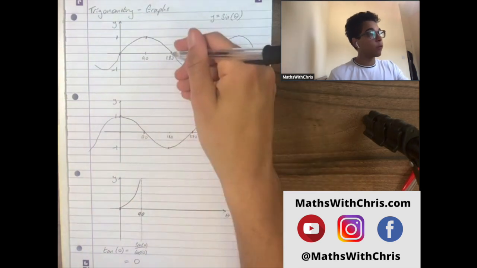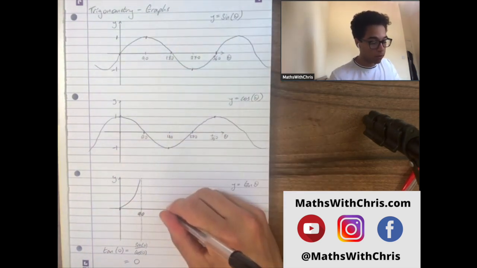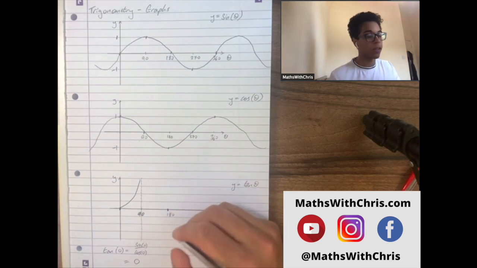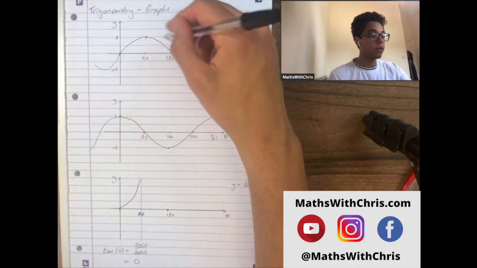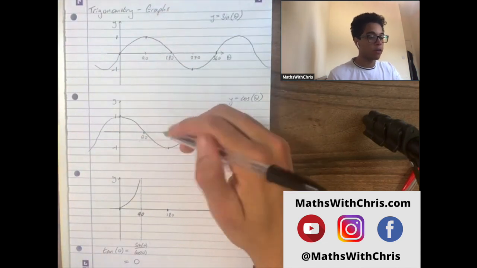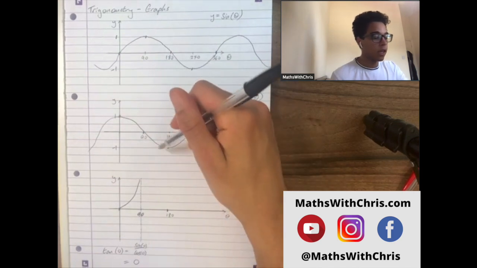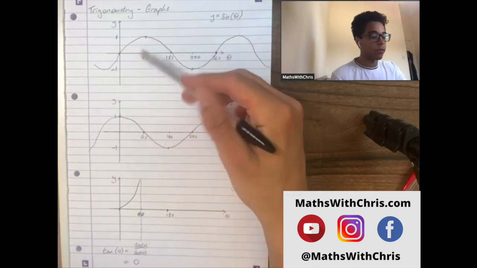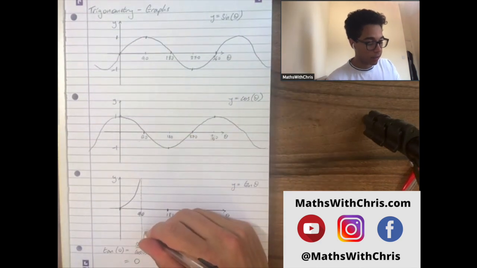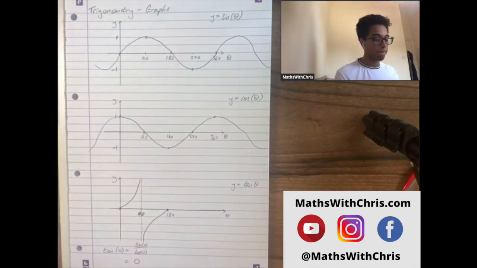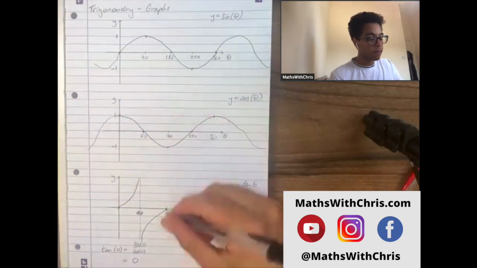Now we also know at 180, it's going to be 0 divided by minus 1. So at 180, we're back to 0 again. And between 90 and 180, we're dividing a positive number by a negative number. So for example, it could be like a half divided by minus a half. And when we do a positive divided by a negative, we get a negative. So that means to connect it up, it needs to come up like this. And then after that, it just repeats again.